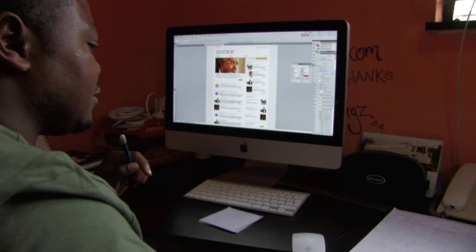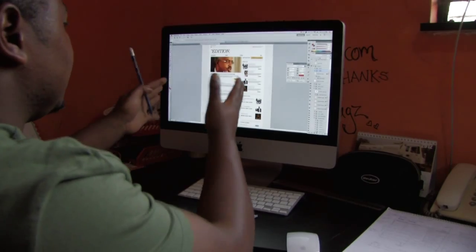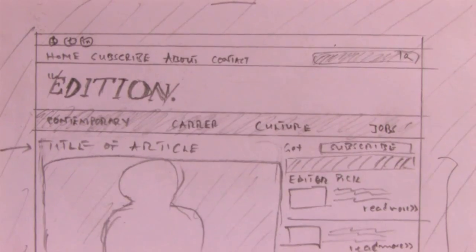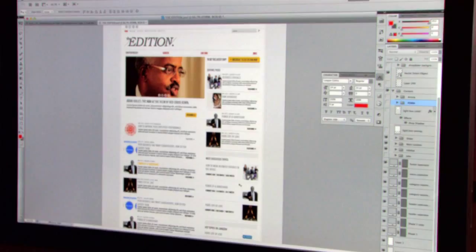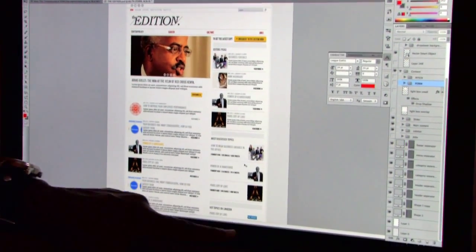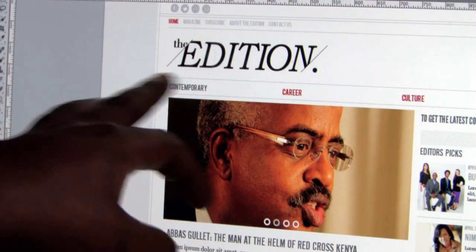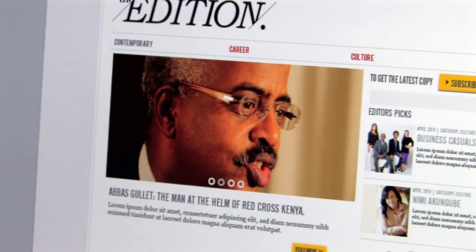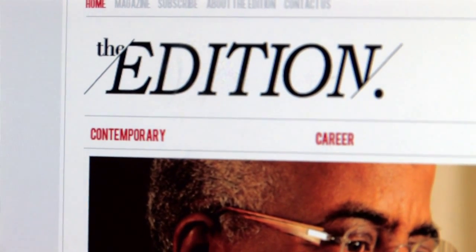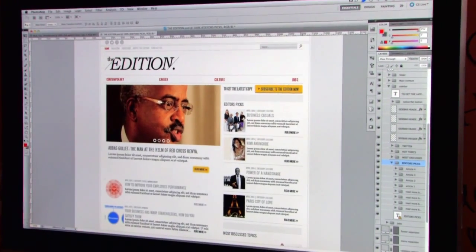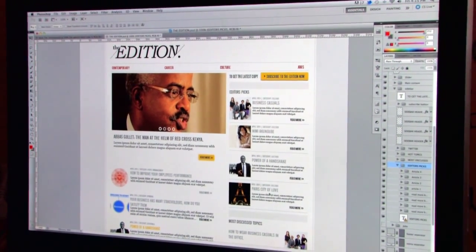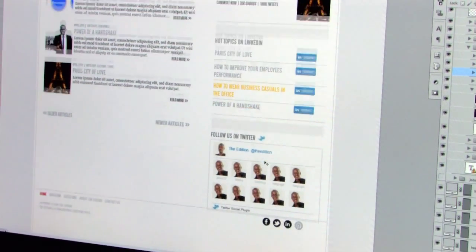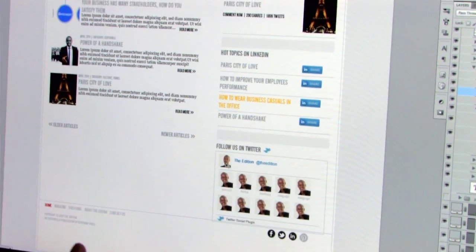Using a graphics program such as Adobe Photoshop or Illustrator, the designer now integrates the elements from the style tile and wireframe into an actual mock-up or depiction of the website. This is the final visual review stage. Here, the fonts, colors, patterns, and buttons can be moved around and changed to suit the client and enhance the user experience. This is exactly how the website will look once it's live, and so every detail is checked and rechecked.